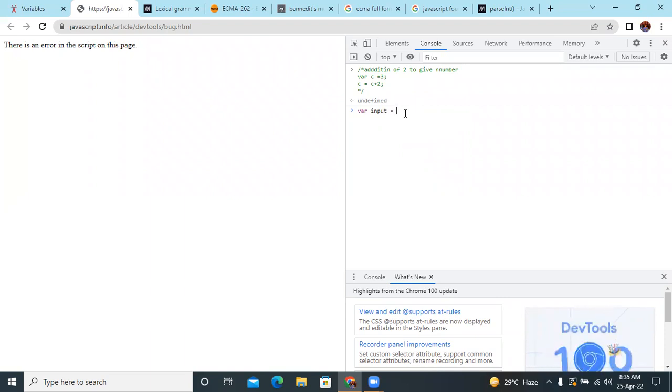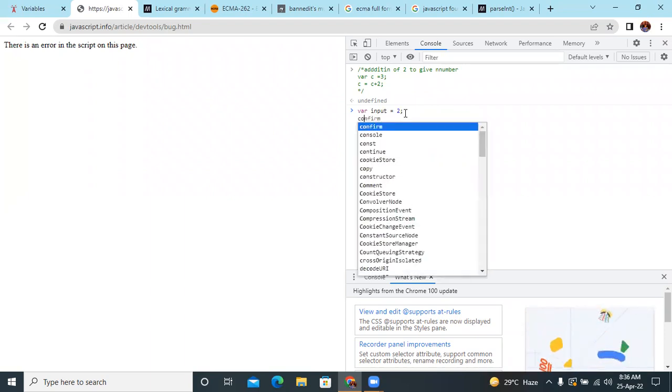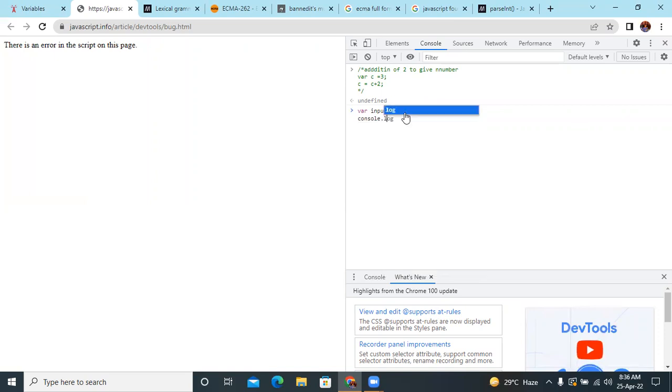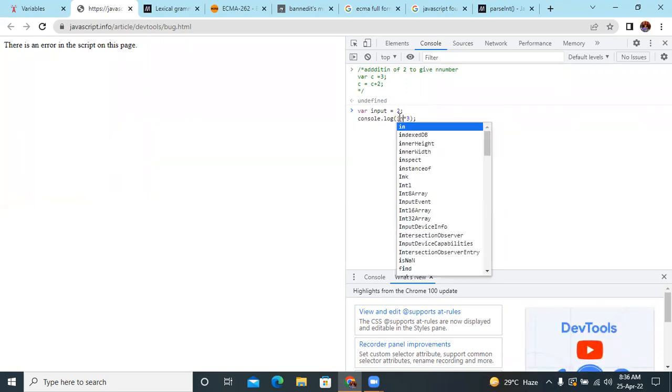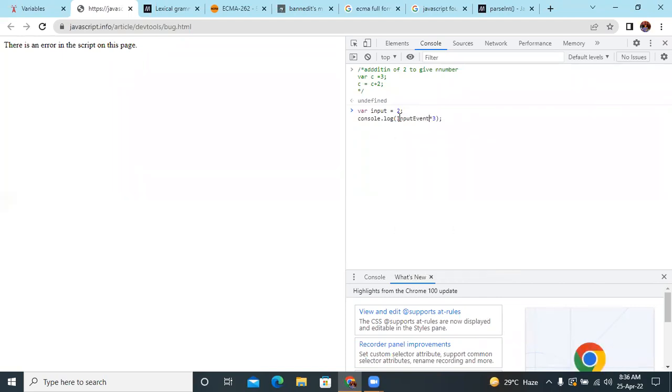So for this time, this input might be 2, and I'm just multiplying this input with 3.